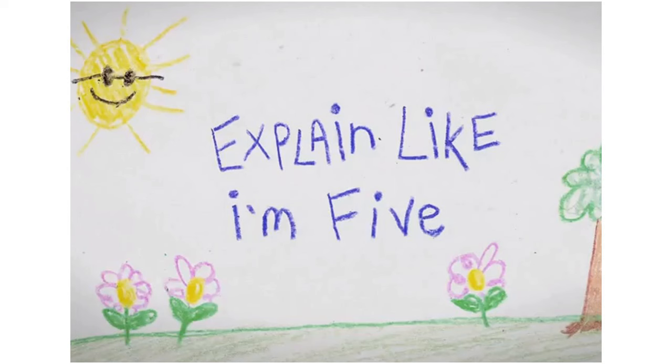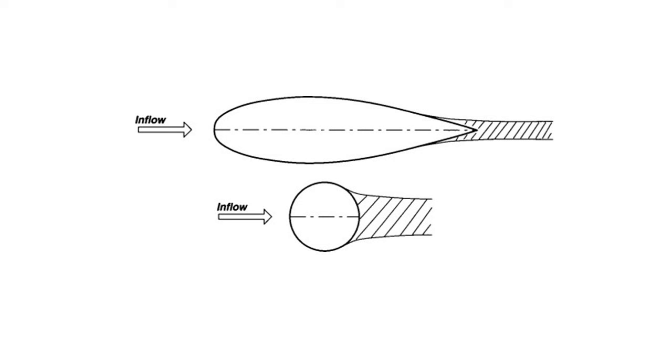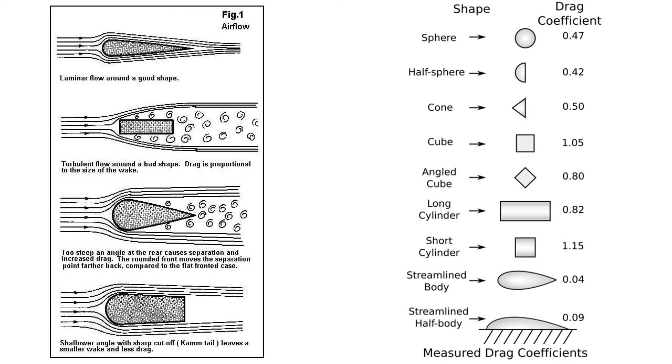The explain it to me like I'm five explanation of this form of drag is that as an object moves through a fluid, it will effectively pull some of the fluid along with it as a result of viscosity, and this leaves some of the fluid in motion. Now, the energy to put it into motion had to come from somewhere, so the energy transfer is exactly what we refer to as profile drag. Profile drag is mainly dependent on airfoil shape, wetted area, and the angle of attack, and just like lift, profile drag is proportional to the square of the velocity.